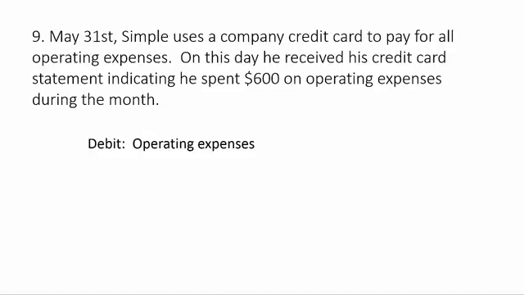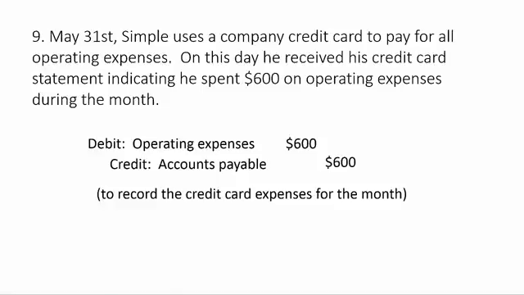Now for the credit side of the entry. You think about the nature of a credit card statement. You just can't charge your purchases to a piece of plastic without paying it back. The company owes the credit card company $600. This is a liability. Liabilities have credit balances, so we need to credit our accounts payable to set up this liability on our balance sheet for $600.